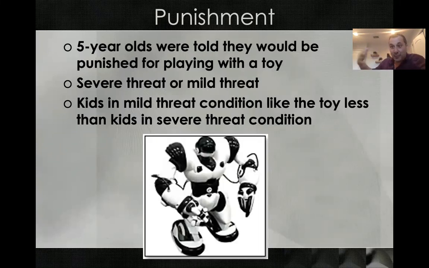Now that threat might be enough to get that kid to not drink, but the kid's going to know they want to drink. They know the only reason they're not drinking is because of that threat you gave them. But here's sort of the more sophisticated technique that you should use psychologically, is you use a mild threat, right? So you say, I know you're going to a party, there's going to be alcohol, and I really don't want you to drink there. And as long as that mild threat is strong enough to keep them from drinking, then what's going to happen is what happened to the kids in the mild threat condition. The teenager's not going to drink, again, assuming the mild threat is enough to keep them from drinking.